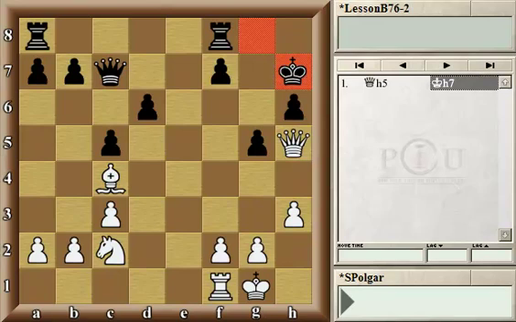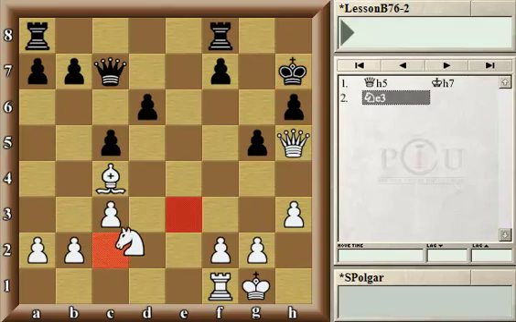Well, right now it's time to bring more ammunition, namely the knight. The knight is another very powerful attacking piece because it can jump over pieces and attack all kinds of squares real quick. Now white's threat is to simply put the knight on f5 or g4, bringing support to the queen, to then capture the pawn on h6.